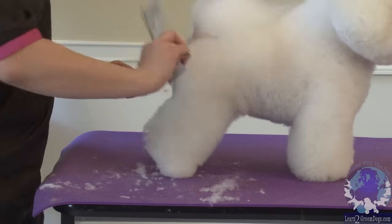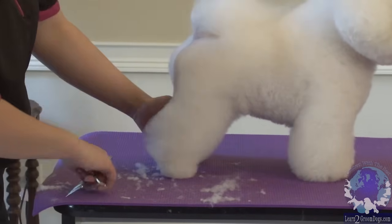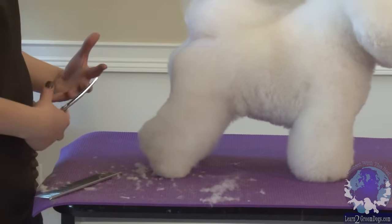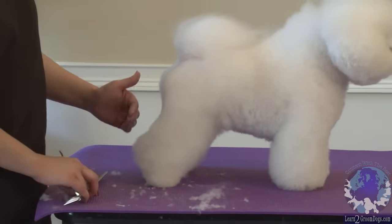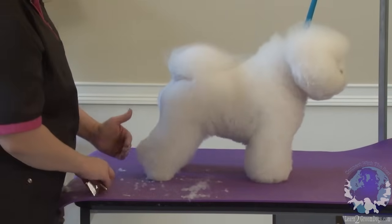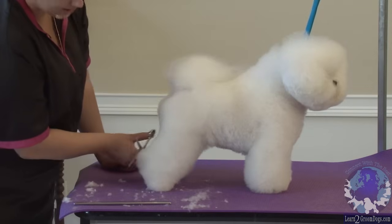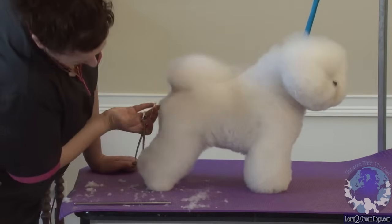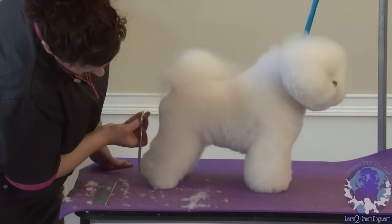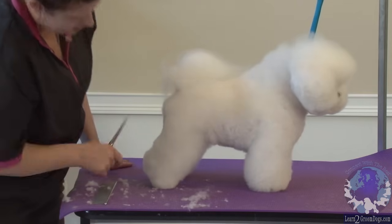Okay. So back to our hock. When we get to the hock, it's really nice and it looks really fancy to have a nice big flare, but we have to keep in mind that you don't want the dog to look sickle hocked. You want to have a nice perpendicular hock. So we can have a nice flare, but we need to make sure that the back of the hock is up and down as much as possible.